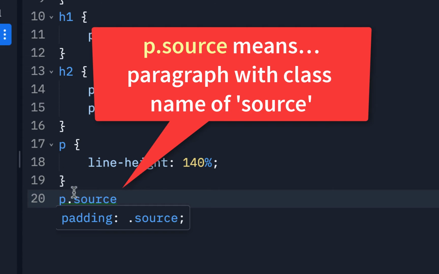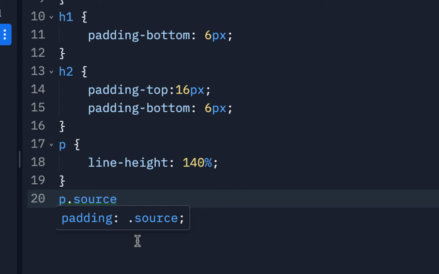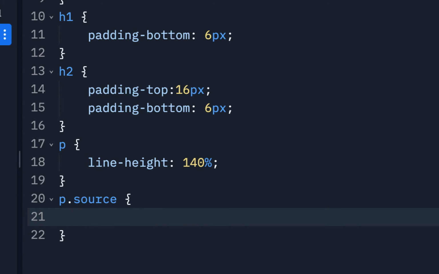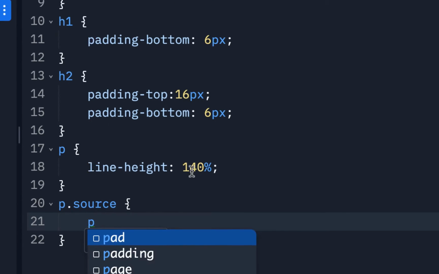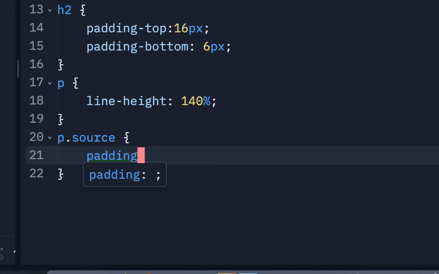Now, I don't like the way it has the blinking cursor over that right now. They've made some changes in Replit, and I think they make things a little bit harder in terms of the way it was before they used this CodeMirror type engine in here, but we'll deal with it as we can. So I'm just going to put p.source and put my curly braces. They work fine. And I'm just going to do the padding top. I'll just put in padding. Now here's padding dash. Padding top's not coming, so some of this autocomplete's still not working, but I'll put padding-top and I'll just put 16 pixels.